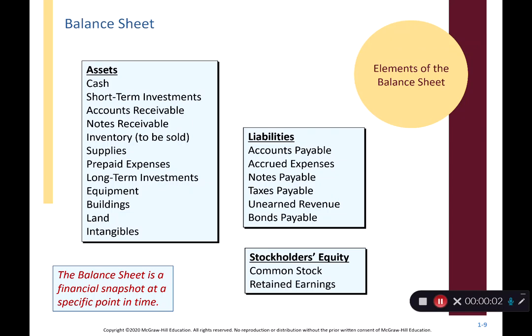Now that we have a general understanding of the 4 fundamental financial statements, we're going to dive a little deeper into each one. We're going to start with the balance sheet. The balance sheet is made up of assets, liabilities, and equity. And as we'll see on a future slide, the fundamental equation for the balance sheet is A equals L plus E. This gives me shivers just looking at it.